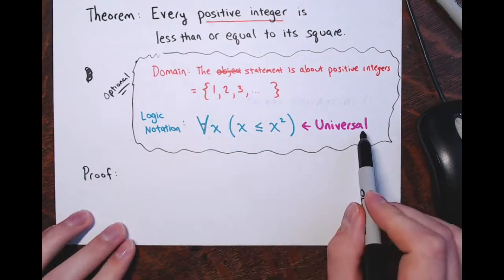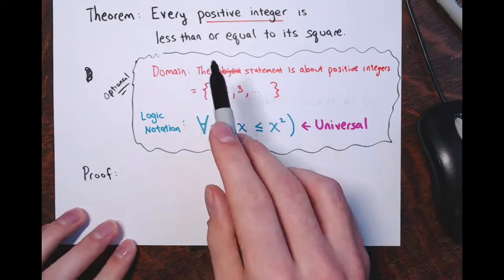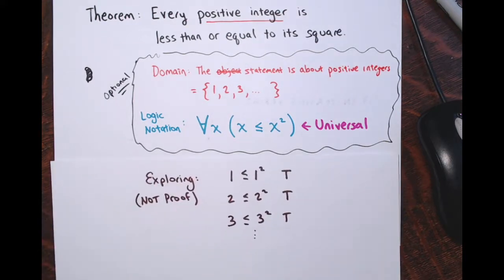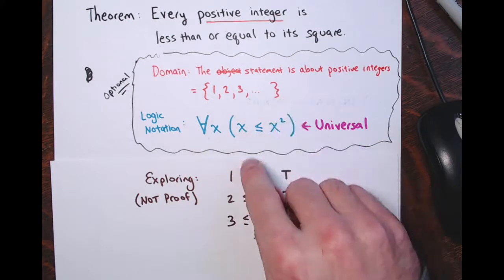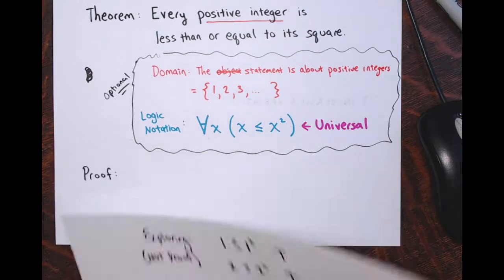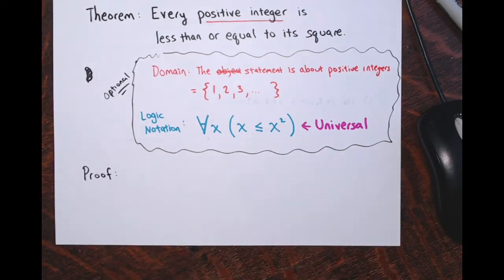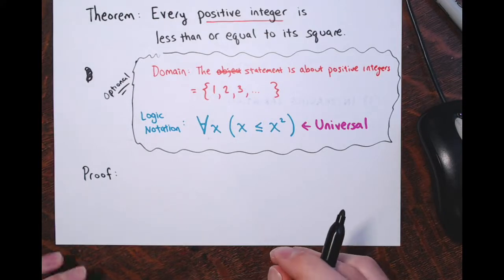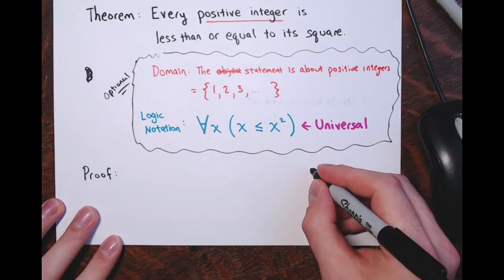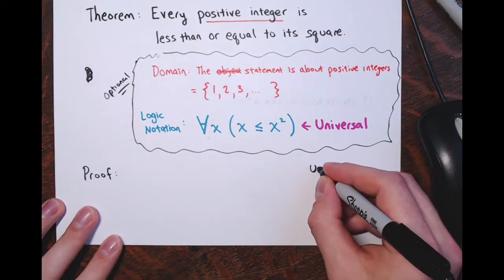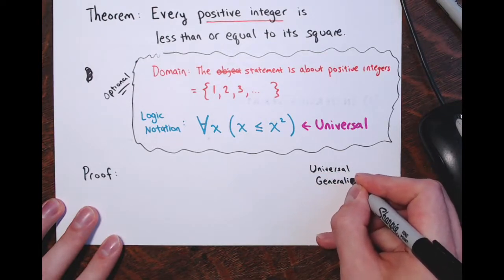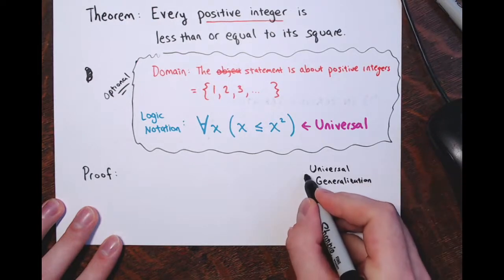Now, to prove a universal statement, again, I couldn't do what I was doing on this page all day long. You can't possibly show that it's true for every single one of them. There's no way. There's infinitely many values in the domain. So instead of going one at a time, because you can't do that, that would take forever, that would be an infinite amount of time, we're going to do what's called universal generalization. And this comes up later in the section as well. I'm going to start off with that.